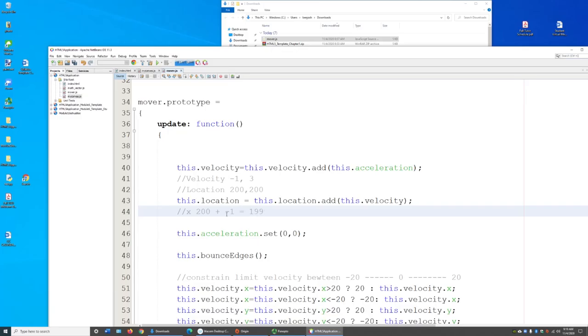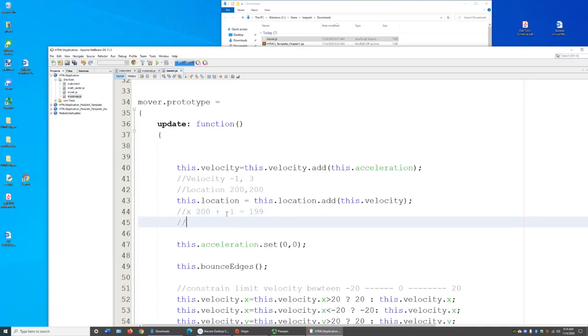And the mover is going to move to the left. And then I take the y value, which is going to start out at 200, and I tell it to add the velocity y, which is 3. Which means now the y value is going to be 203. So it's going to move down faster than it moves to the left.